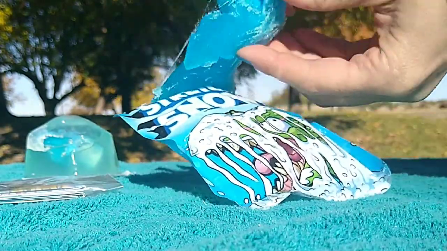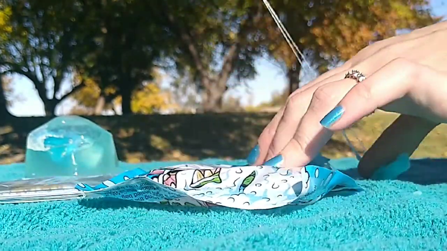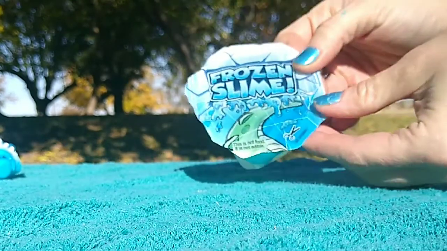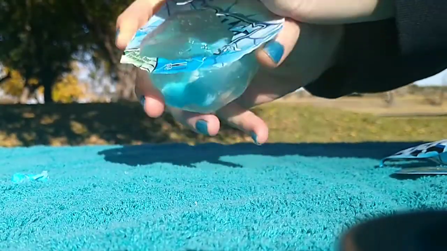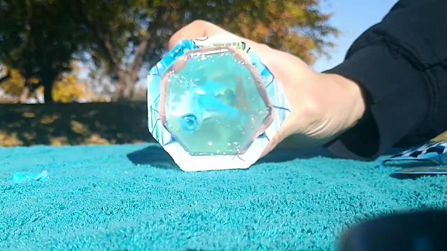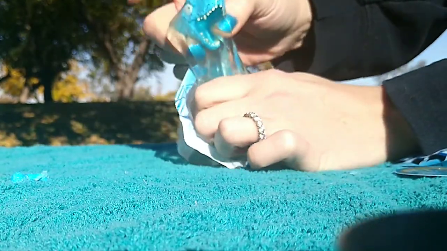What is that? Whoa. Oh, wow, look at that. There's another body part. Another dinosaur part. Yikes. Snow. And let's open up this one. The dino head, frozen slime. Snow. It's like a little arm. Here's the frozen slime. Oh! Snow and slime. Oh, that's so cool.